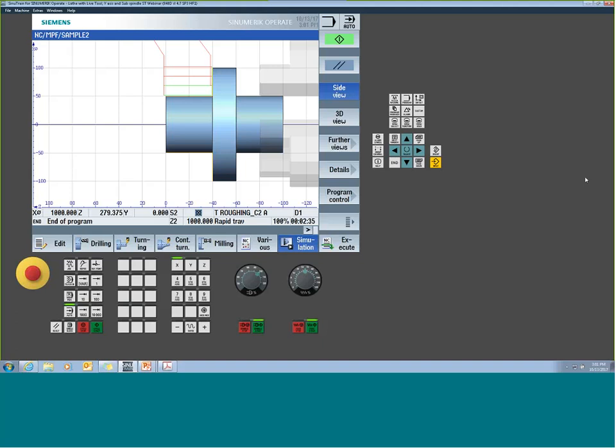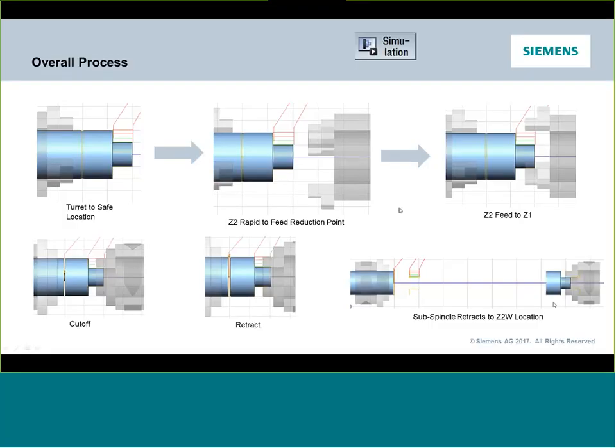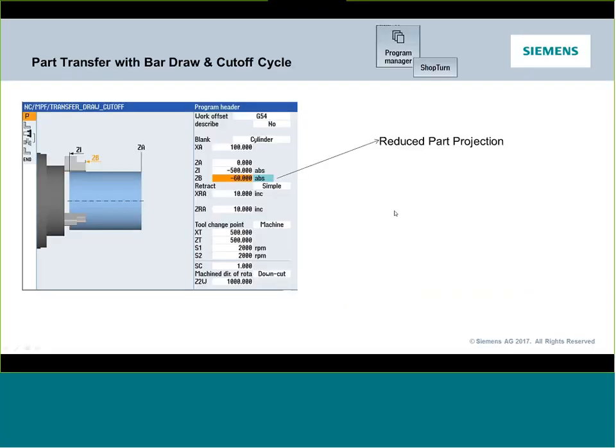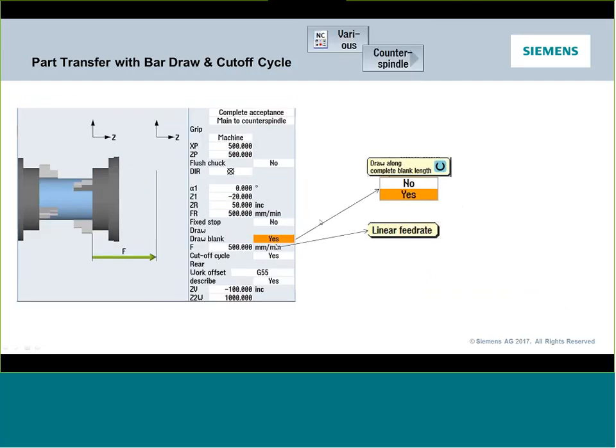And then our final operation would be the draw cycle. And the draw cycle is really nice because what that's going to do is allow me to keep my part stubbed up nice and short, so I just project out as much as I need for my machining op, and then when I'm ready to, it's going to pull the bar out, and then I can part it off, and then I can do the transfer. So in our case here, the only thing I have to change is my projection distance. Right, so I'm going to shorten everything up. I'm going to bring it back to my 60 mil, but I still got a big long bar in it. From there, I have an additional option, which is called draw.